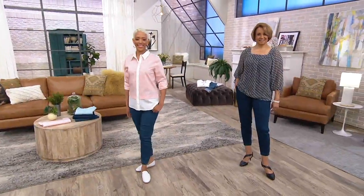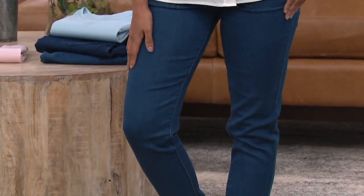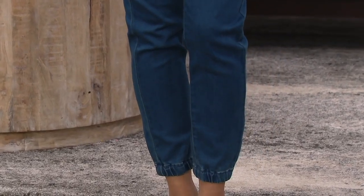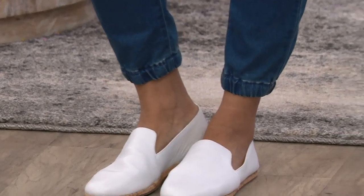New jean styles in the show, and I shared with everyone, denim is one of the things that have really caught on in the Martha line here at the Q. And again, we're the only store to have a fashion line from Martha Stewart. Well, this is a blend of many things that are so current and so in style and so loved.